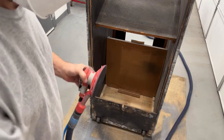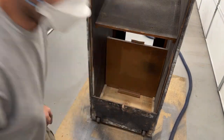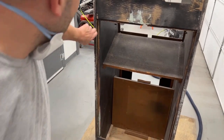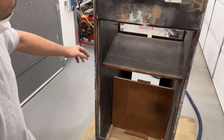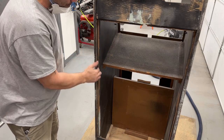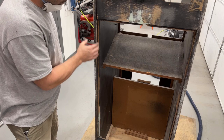All right, I gotta grab another piece of sandpaper. But I'm sanding these edges here on the inside because they were swelled up a little bit. So when you go to put the back door on, I don't want them rubbing on this and chipping it all off. So they were a little bit swelled up.